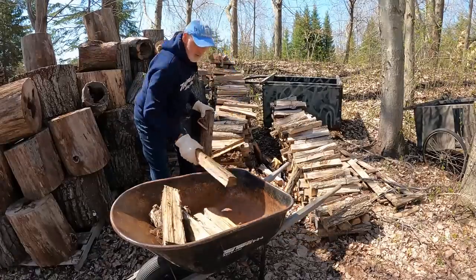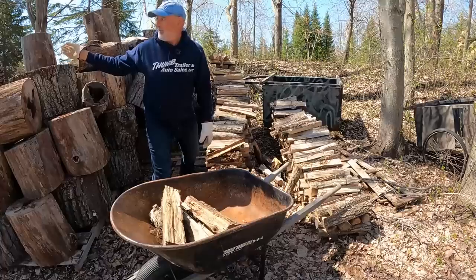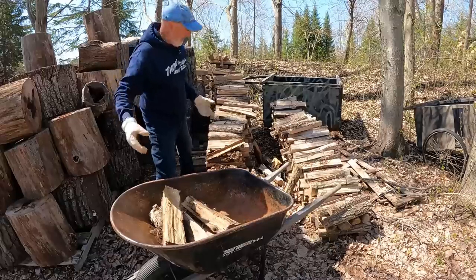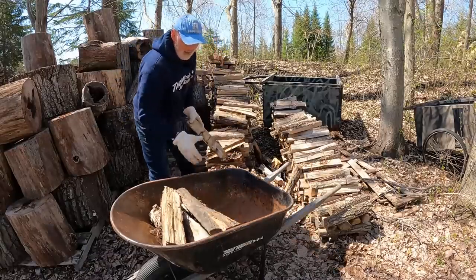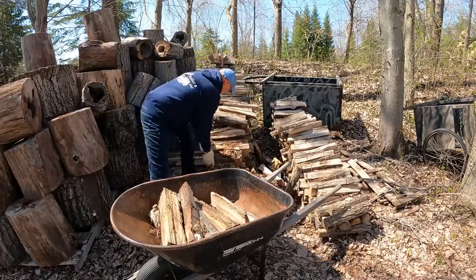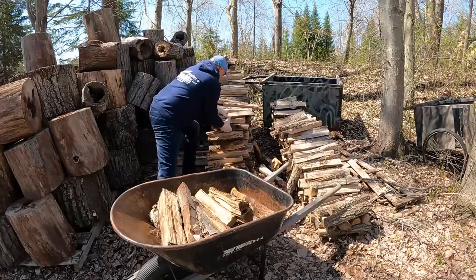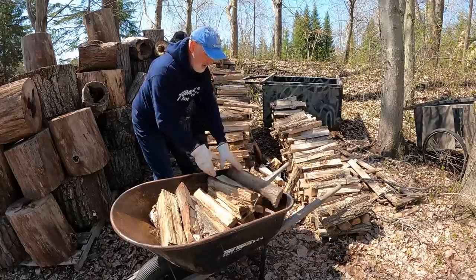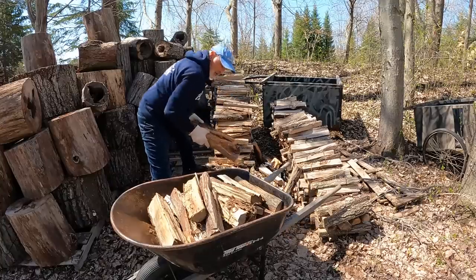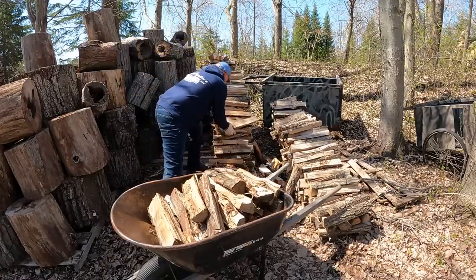The reason I'm using the wheelbarrow is because we took all of my gravel away when we moved the wood yard. About 50 yards away is where the gravel stops, and then it's just basically mud because we've been getting a lot of rain. I don't want them driving back here and getting stuck or rutting it all up, so I'm just going to load up a couple wheelbarrows full and take it up front. This hickory is nice and dry — it's been stacked here for a little over a year now.